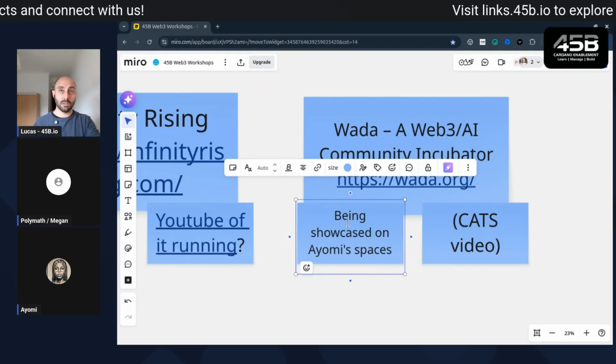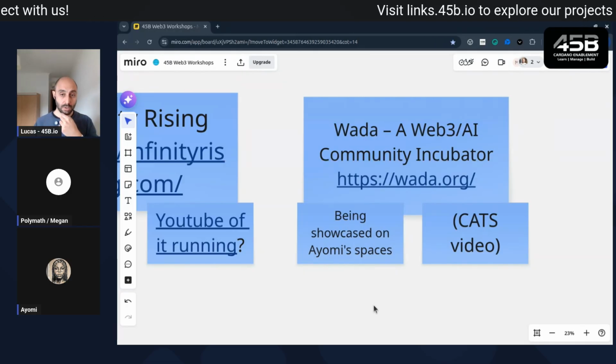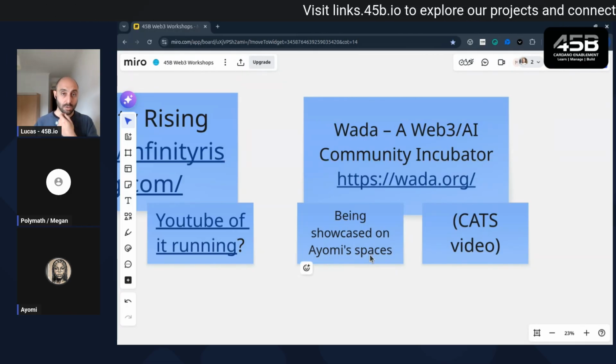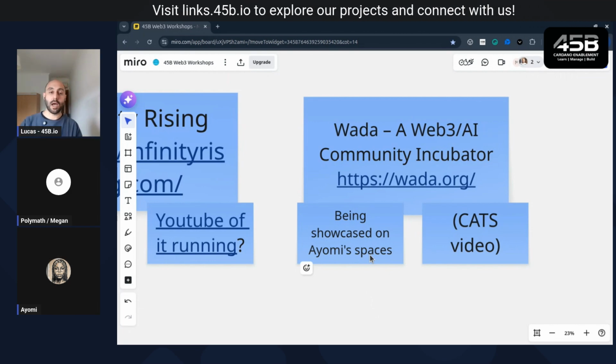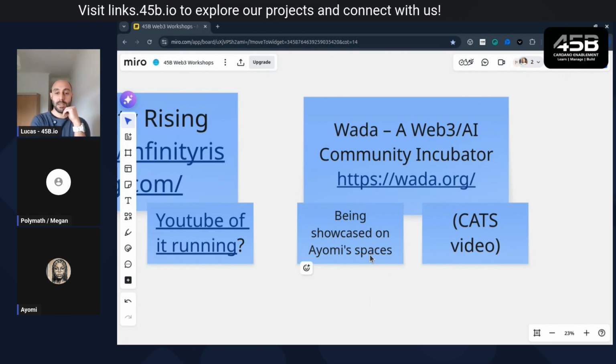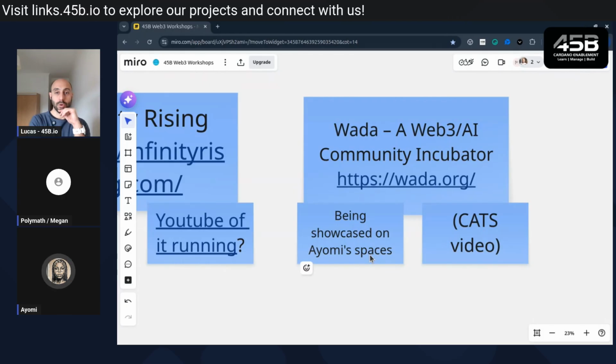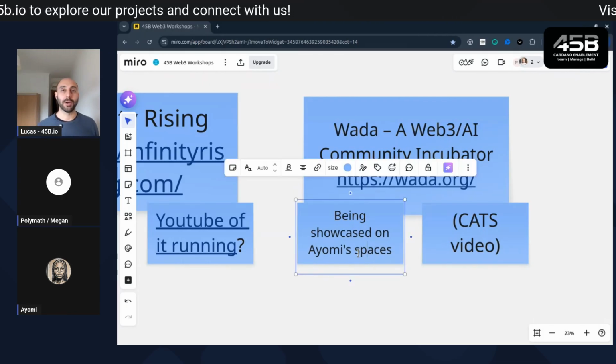And that's going to be an X space or? It's going to be this month, but I don't know the date yet and the time. I was asking if it's going to be on X. Yeah, it's going to be on X. Okay. Cool.